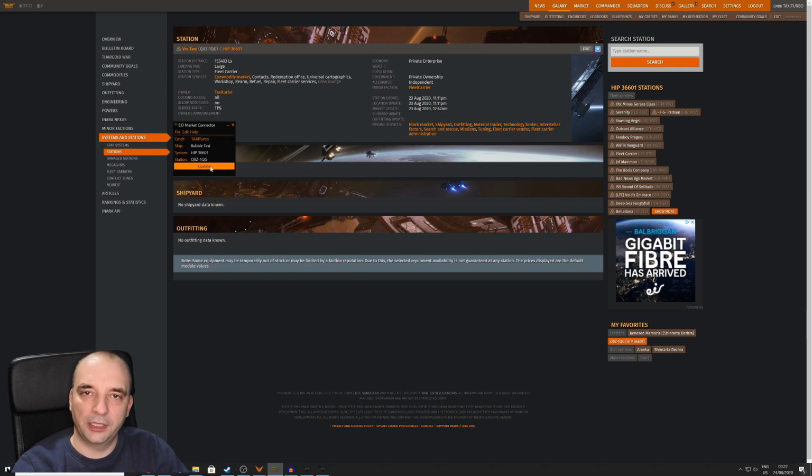And lastly, you can update it manually whenever you feel like it. So if you didn't check the option to automatically update every time you dock, or you want to update it straight away for whatever reason, you can just hit that button and it will give you 1 minute cooldown before you can update it again.